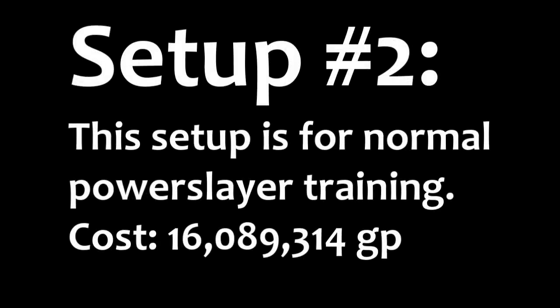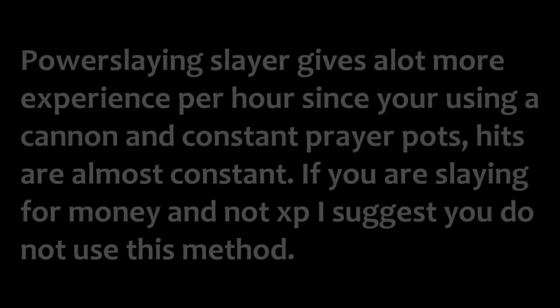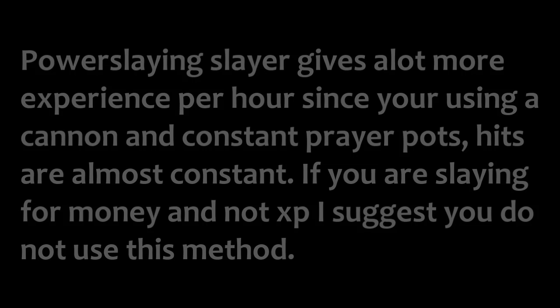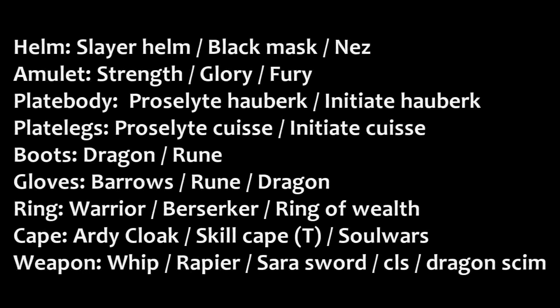Right, setup number 2 is for normal power slaying. Now, I want to explain the difference between normal and extreme power slaying. Power slaying gives a lot more experience per hour because you're using a cannon and constant prayer pots with piety or turmoil. Right, now, on the screen yet again is all the stuff you can use for power slaying itself. You might want to pause the video and read through them.